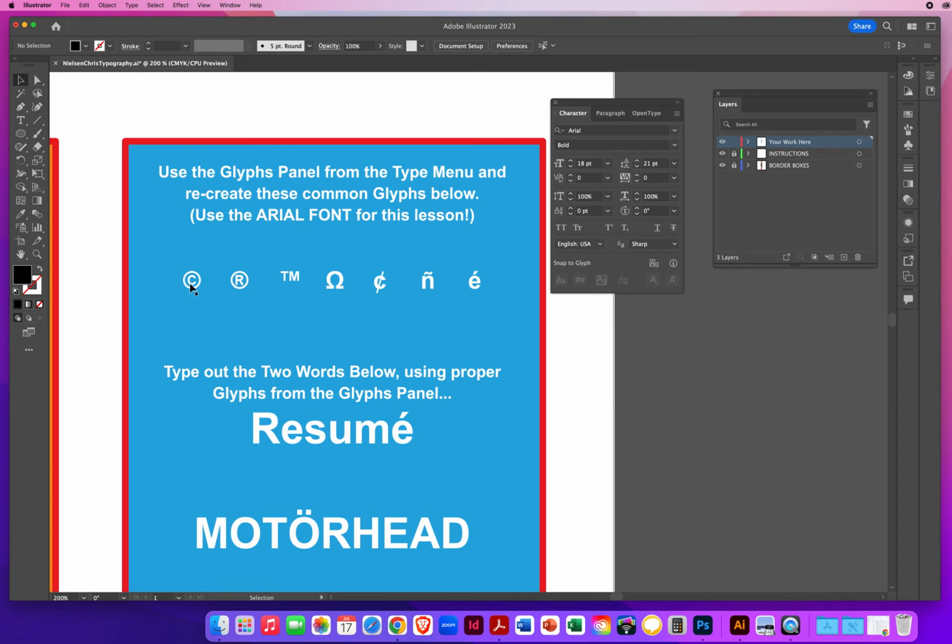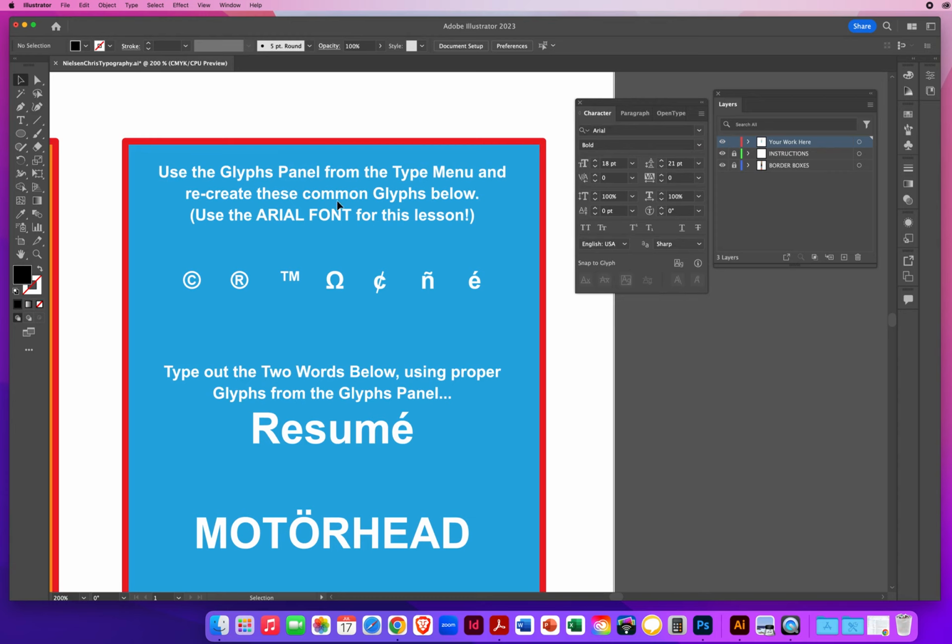Okay, these symbols, copyright symbols, trademark symbols, Greek type, letters with accent marks, those are not on your keyboard, but they do come with that font. So I want to make sure I'm on Arial Bold. And then it says use the glyphs panel from the type menu to recreate these common glyphs below.